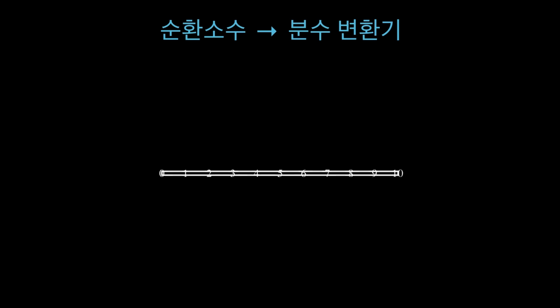Since setting up equations and subtracting every single time can be tedious, mathematicians discovered a powerful pattern. Take a look at the slider and the pattern grid on the screen. 0.111 and so on equals 0.1 recurring, which equals 1/9, 0.222 and so on equals 0.2 recurring, which equals 2/9, 0.333 and so on equals 0.3 recurring, which equals 3/9, simplifying to 1/3. Do you see the pattern?